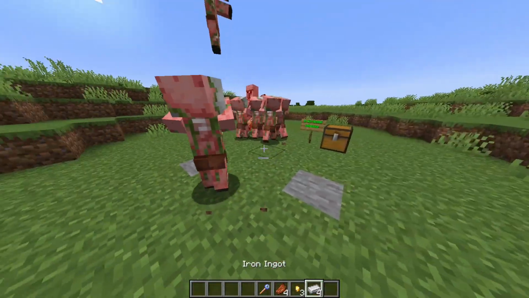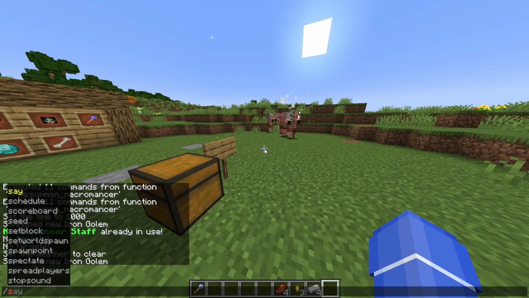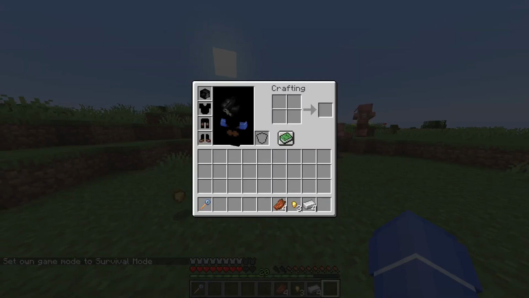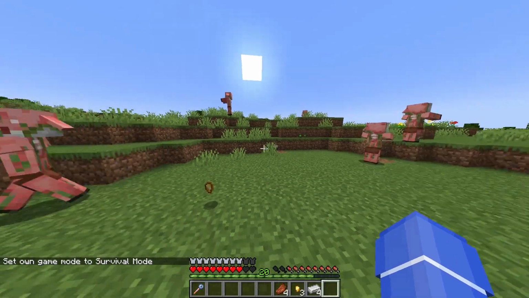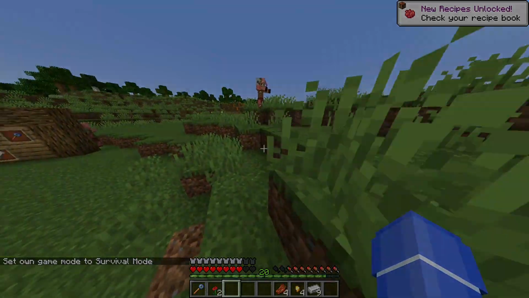So, wearing this armor will double the effects of the Necromancer staff. And it's also pretty decent in armor value as well. So if we go ahead and go survival, you can see there it's 8 bars of armor, which isn't very bad at all. That's a bit more than iron, I believe.